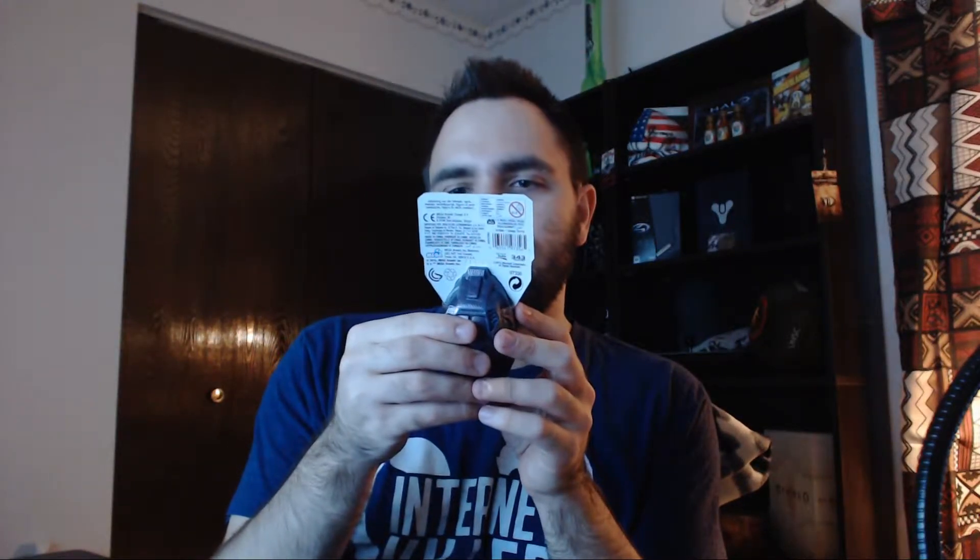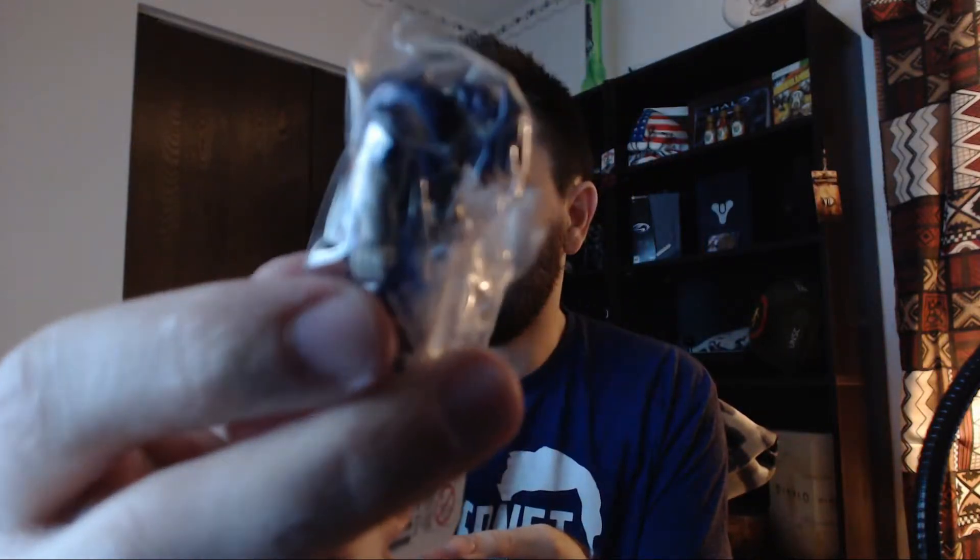We have a Halo Metallic Series figurine. I'm not really sure what this is either. These are definitely a little different crates than usual — there's a lot of different things in it. I don't see an actual theme at all, really. I'm not sure if maybe that's what's different. It's open. Yeah, it looks like it's just a little tiny figurine inside of a pod. It's like a little soldier or whatever, with a little gun — a little carbine or something. Spartan carbine or whatever it is. It's Halo. I like Halo.